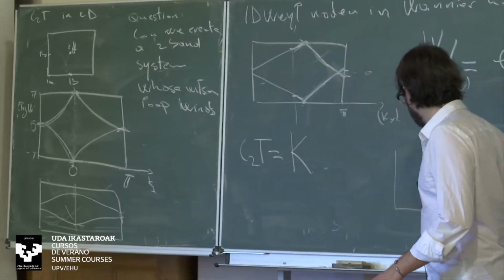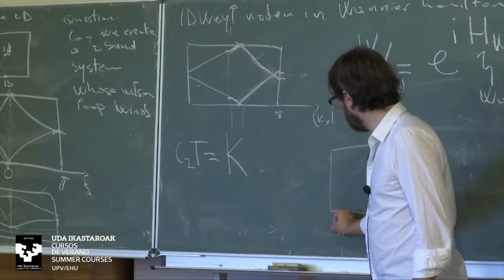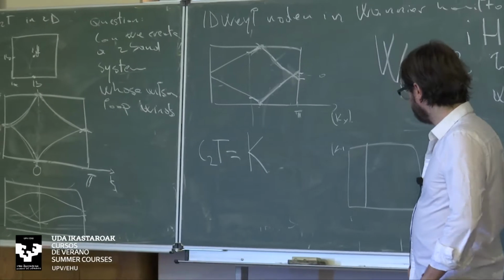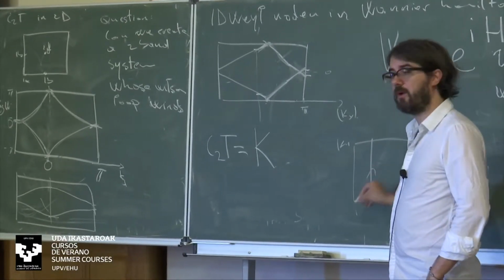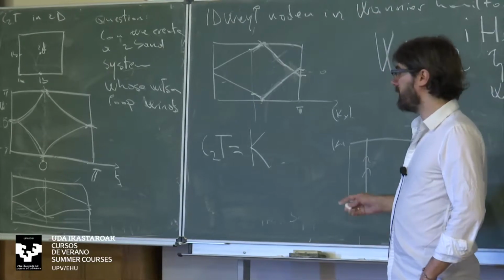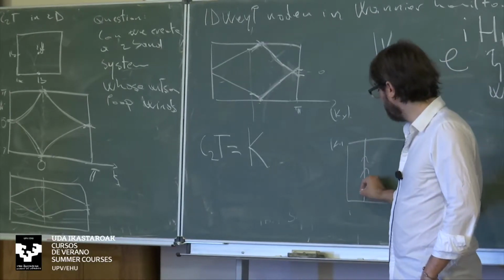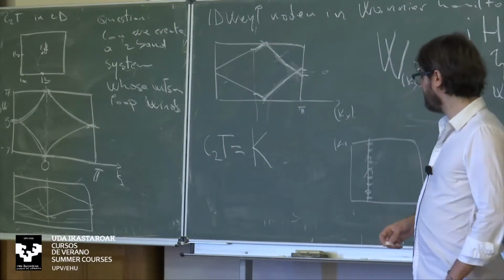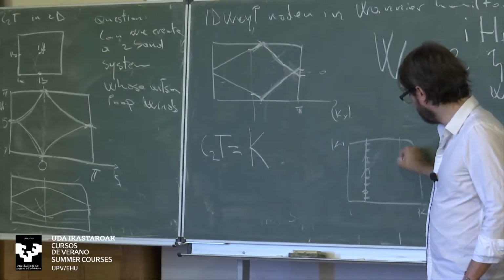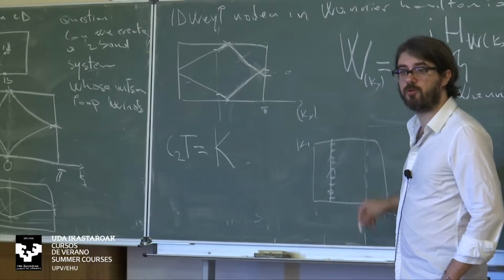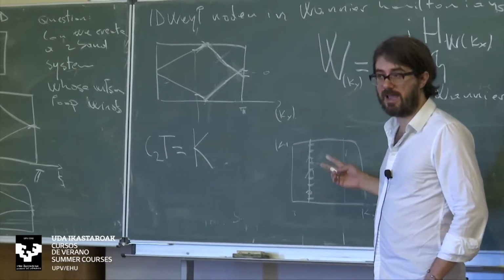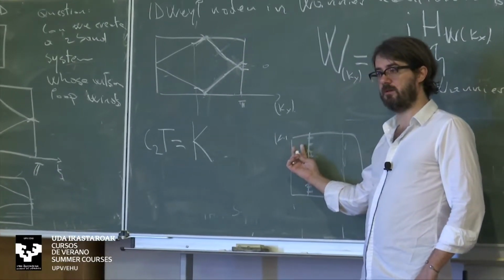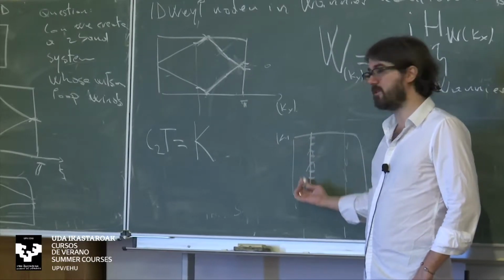Now, normally, this was my Brillouin zone, kx, ky, right? I took my Wilson loop in the y direction. What does C2T do to the contour of the Wilson loop? The Wilson loop involved taking projectors, discretizing this, what Titus showed you. What does C2T do? Well, if it was just time reversal, it would move it to minus k and reverse the contour. Reversing the contour, you'd get a dagger in the Wilson loop. But C2T moves it back. So you don't get a dagger anymore. C2T leaves the contour invariant.